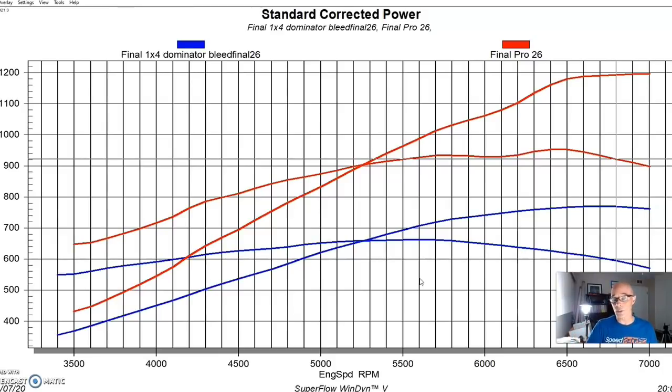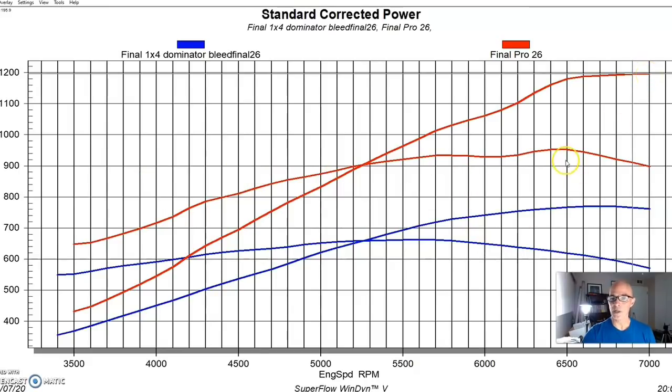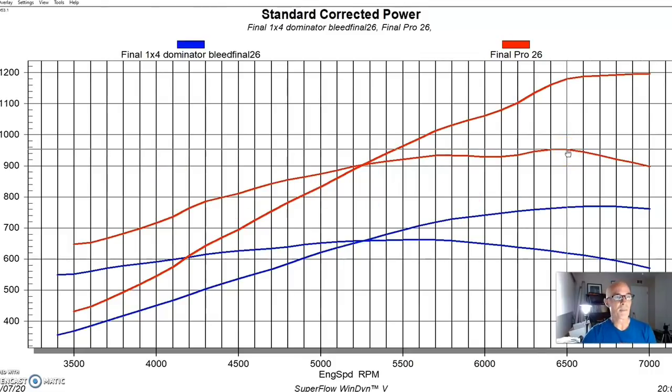According to the guys at VORTECH, we could orient the bonnet any way that we wanted, because when the air went in, it hit this big diffuser inside and helped even out all the airflow into all the jets. So it helped the signaling on the carburetor, and all we could say is that in this combination, it actually worked very well. Because equipped with our VORTECH Mondo Dos Equis, this thing made almost 1,200 horsepower. It made 1,198 horsepower, and peak torque checked in at 953 foot-pounds. And this was at a peak boost of about 13 pounds.